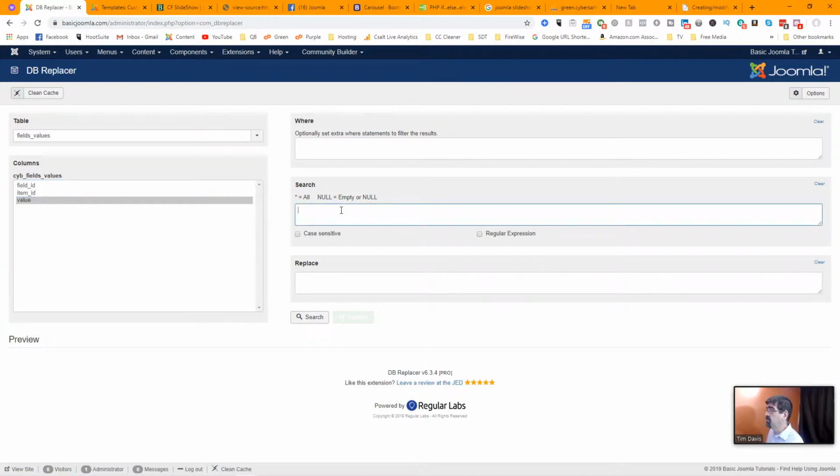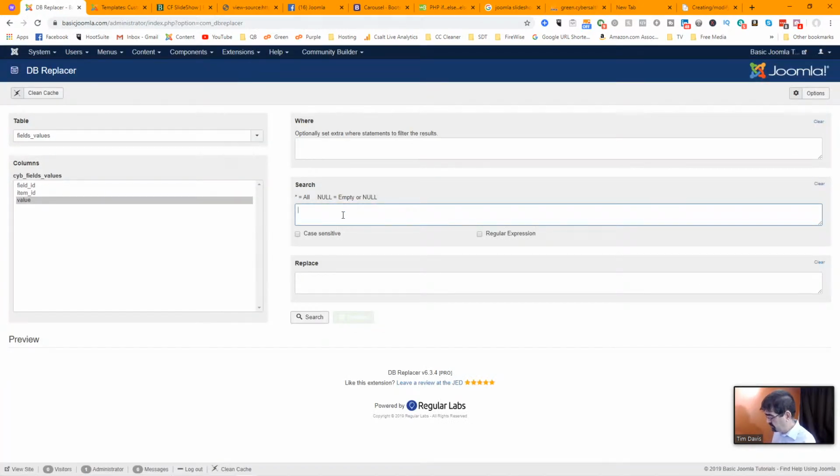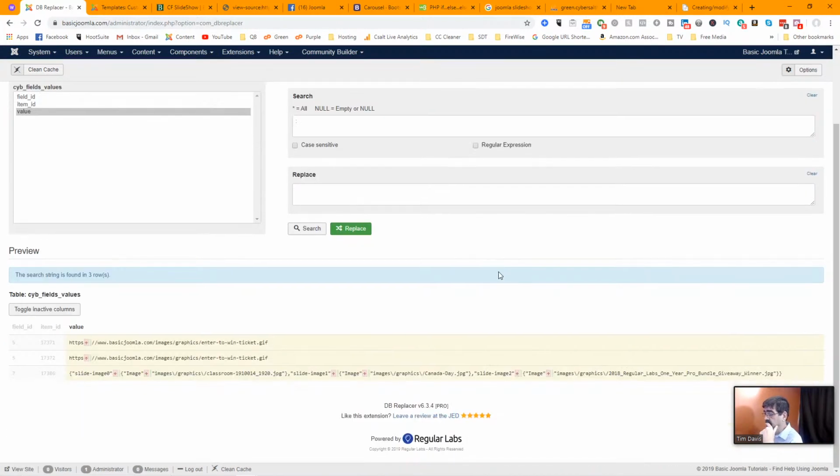And let's search for something that has a colon. Oh, look at that. Slide image 0. Slide image 1. Slide image 2.